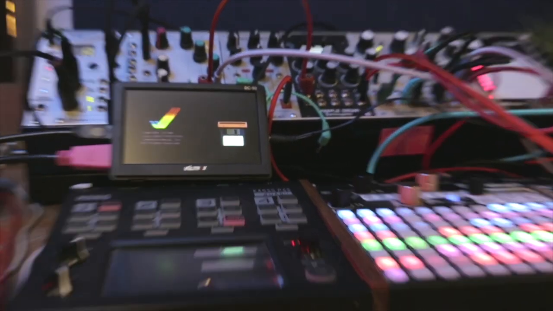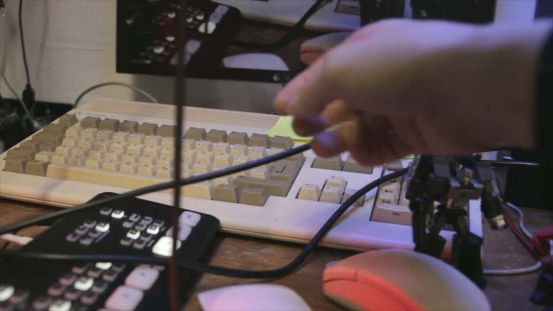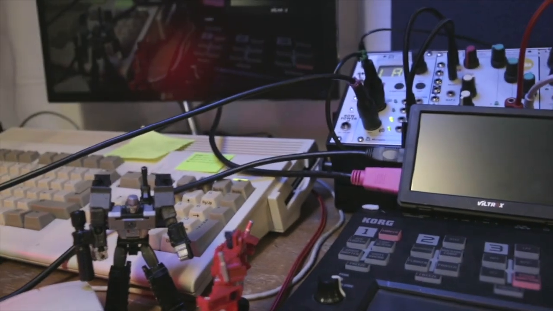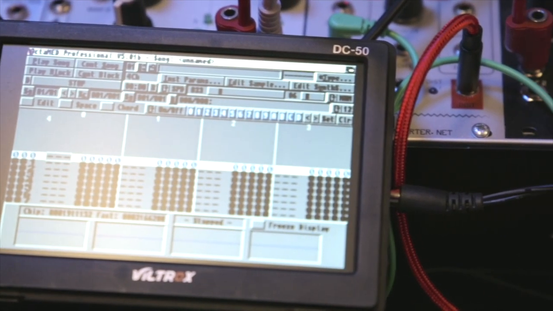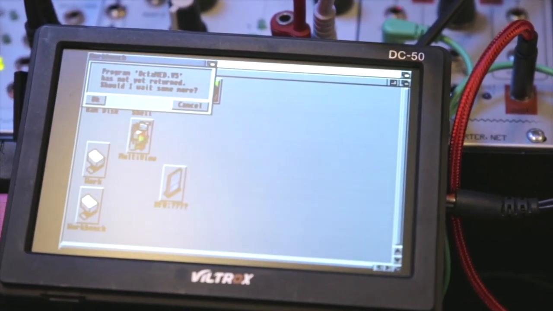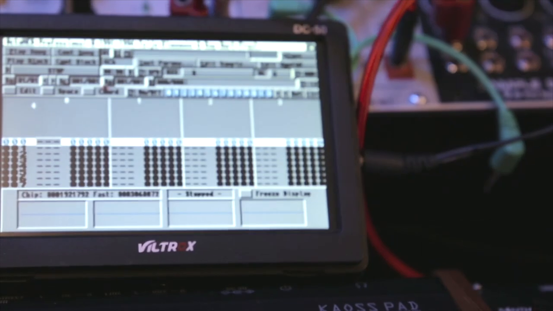It's Commodore Amiga, isn't it? My Amiga, which is currently waiting to be loaded. For some reason it doesn't like booting straight from the disk, but it's booting up, we can see, from the hard drive, there it is. It automatically launches into Octamed. Then it goes, what's going on? And you go, yeah, cancel, stop being weird. And then we got Octamed, so just sort of sat there.